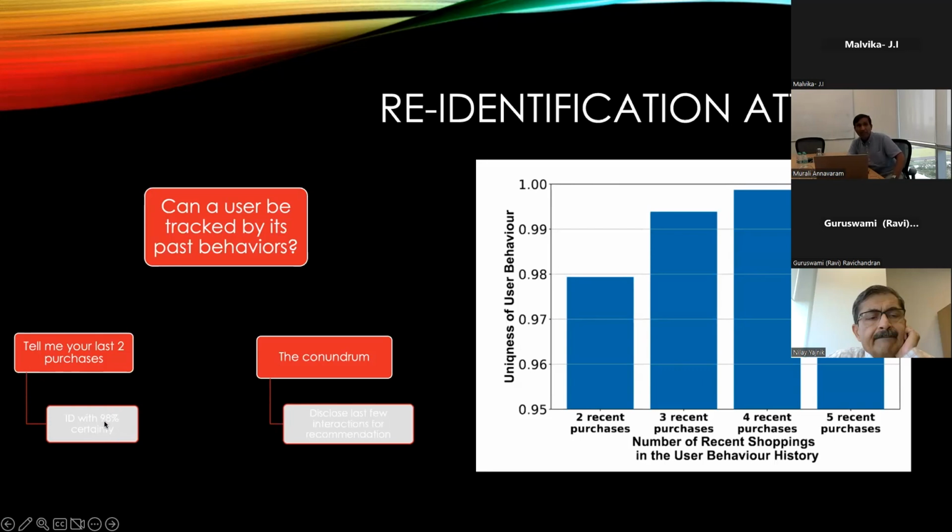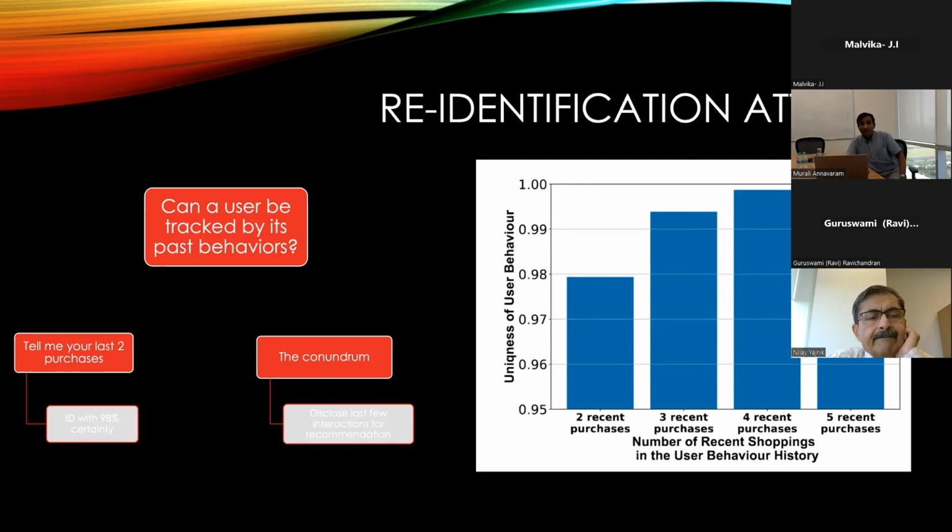That's actually another striking result, which means that in the entire system, there are no 2 individuals who purchase the same 2 items within the same window of time. I forgot to say that it's a window of time. Let's say that I purchased item X on day 1, item Y on day 2. That's really all I'm going to say.